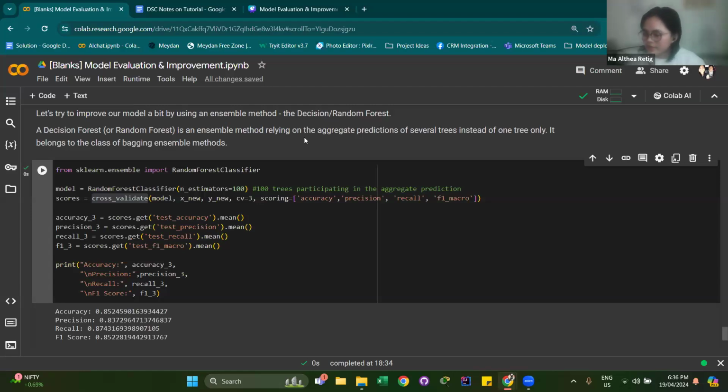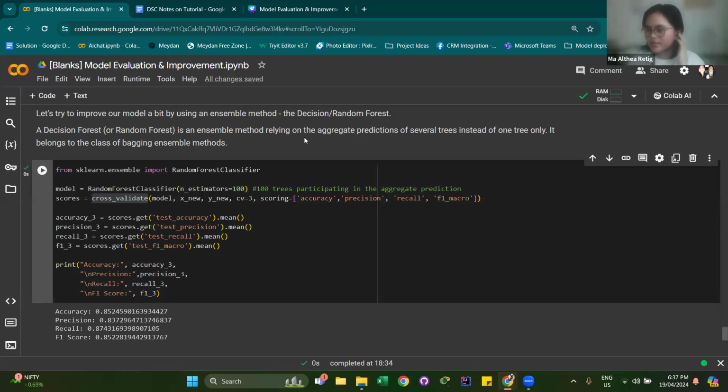Okay, for Iman's question, that would depend on your use case, honestly. Accuracy is a good way to get an overall performance of your model, but in some cases, accuracy will not show you the whole picture. So ideally, it would be better if you can look at other metrics. Like, again, we have our precision and recall.